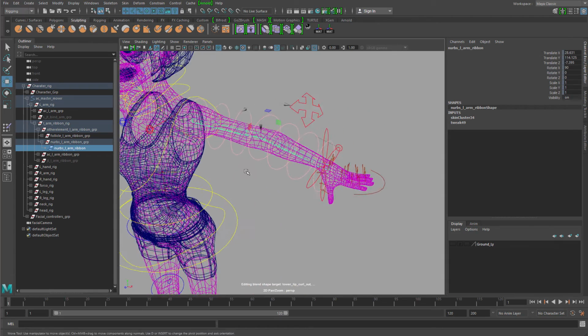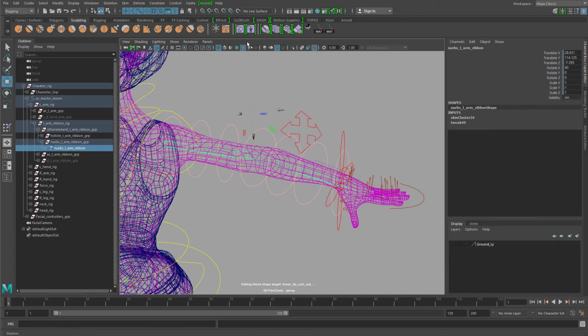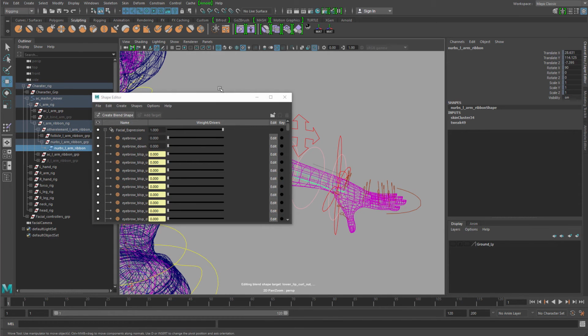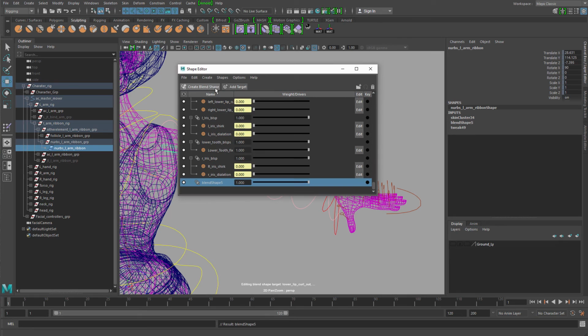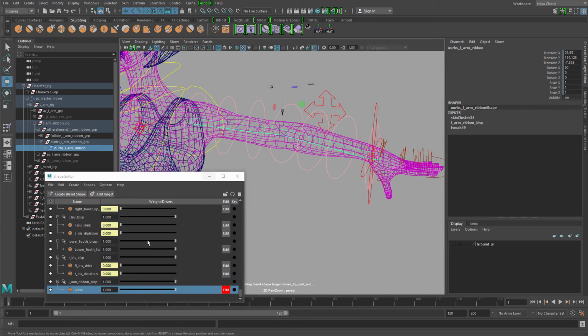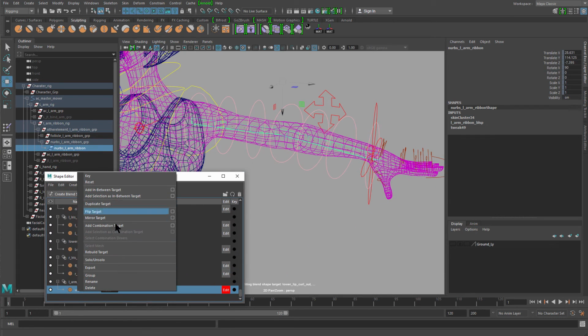wave. What you need to do is just give it a blend shape. And let's call it left arm ribbon blend shape, and then give it a new target. Let's call this one wave. Alright, and then right click on it and rebuild target.